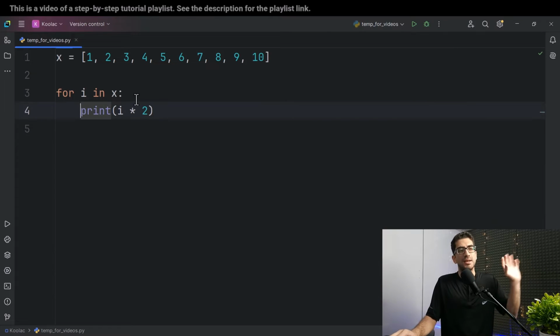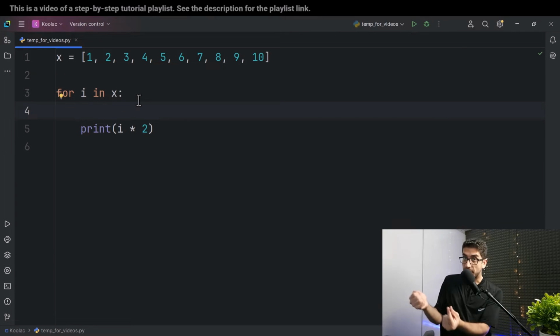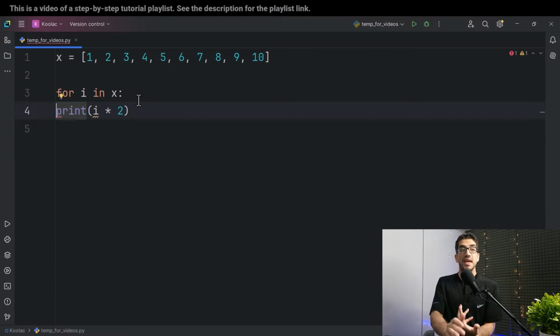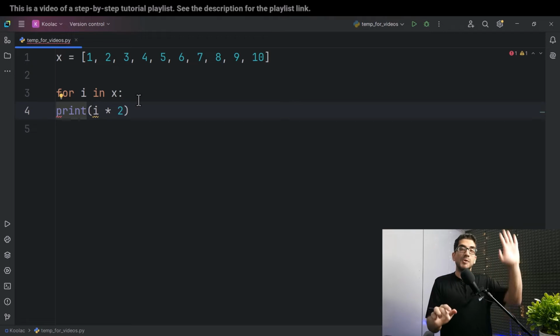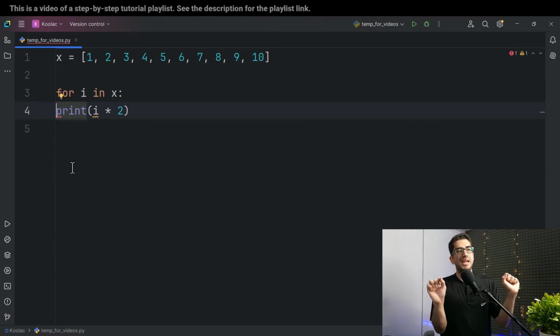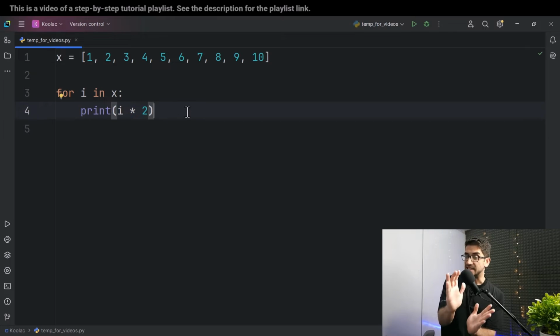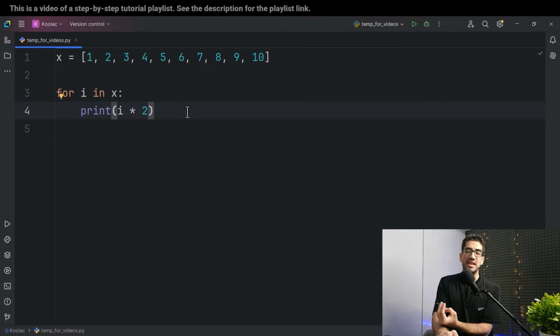And as I've told you, when you press enter, by default it considers that indentation. But suppose that for whatever reason, for example, you press backspace on your keyboard and then this line sticks to this wall, which is called the gutter. And maybe you ask, how can I put that indentation back? For putting that indentation, you should press the tab key on your keyboard. By doing so, as you can see, this line has been indented. And now we have that indentation and we don't have any problem.